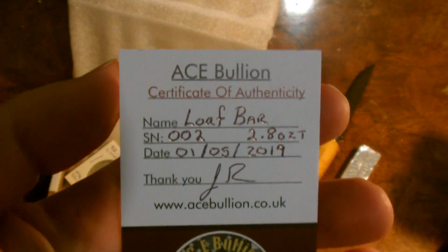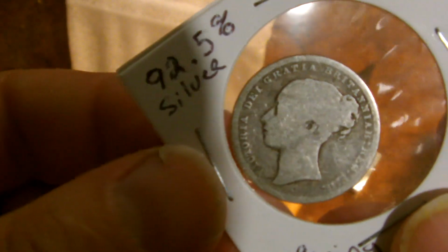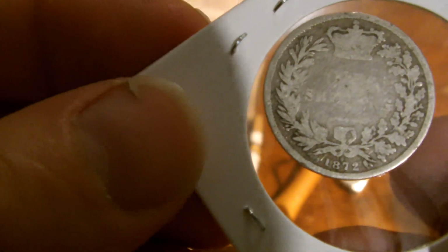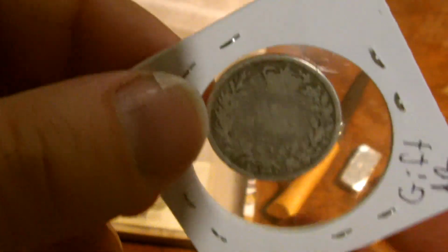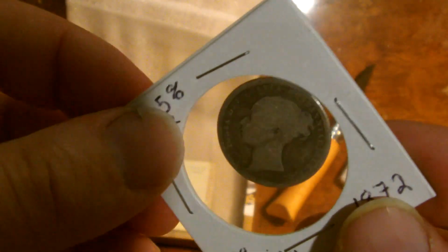So there's other stuff still to explore. Here we get a certificate of authenticity, which is very nice, handwritten. Ooh. Does somebody perchance know that I am a fan of vintage UK coinage? We've got a Victorian shilling. A young head design. What year is this? De Gratia. 1872. That's nice. I normally don't go for shillings because of the size. I tend to go for crown or half crown, but that is a lovely little thing just to get as a little extra, so thank you for that, John.